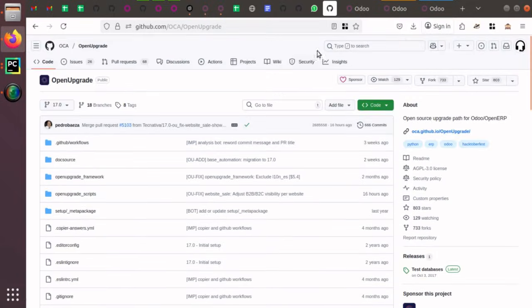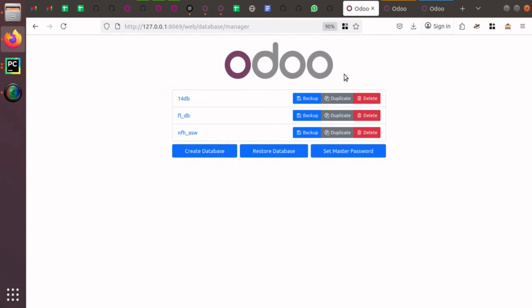Using this project, we will upgrade a database from Odoo 16 to Odoo 18. We can do this from any version to any version. For example, if you have a version 10 database, you can migrate it to a targeted version, but we cannot directly jump from Odoo 10 to 18. Consider a case where you need to upgrade an Odoo 14 database to Odoo 18. You cannot directly migrate from 14 to 18. You have to migrate first from 14 to 15, then 15 to 16, 16 to 17, and then 17 to 18. So this is how the process is.